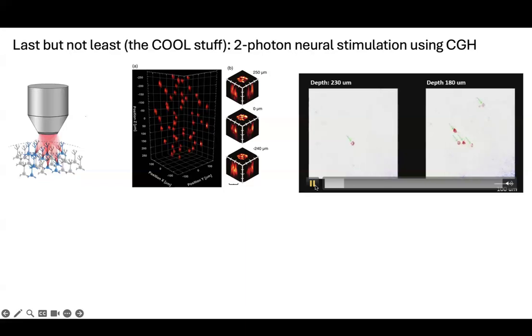So what this does is, this is a real imaging example from a previous lab that I've worked at. Whenever you see a green arrow that shows up in this video, it means that it's performing holography stimulation in that spot, and the red pattern is imaging the neural activity using GCaMP. It's a sensor used to record neural activity. So you can see using computer-generated holography, you're able to stimulate the neurons in different planes in the brain, and you can stimulate several neurons at the same time.